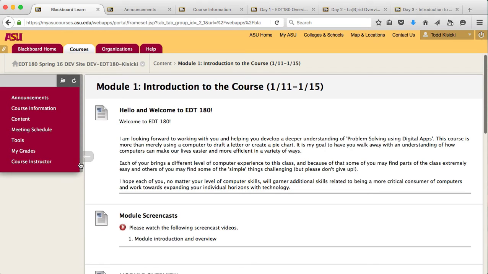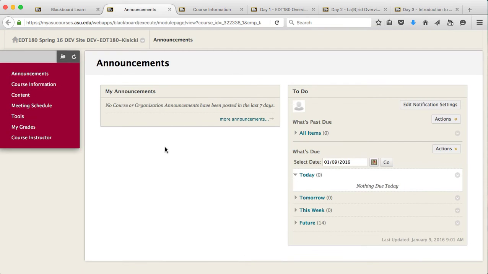Now, during this first week of class, you're going to become familiar with the different navigation options here in the navigation bar. One is the announcements. I will post announcements regularly on the Blackboard site, which will then go to your email, but you can always check them here.